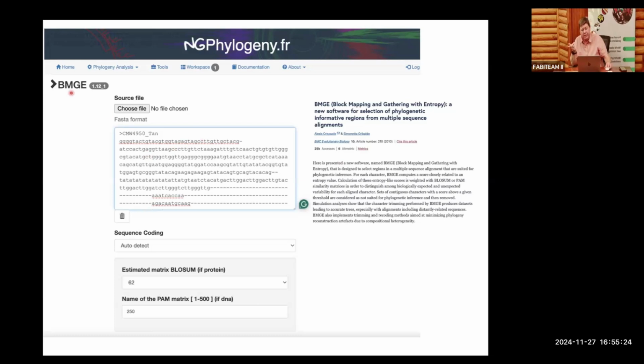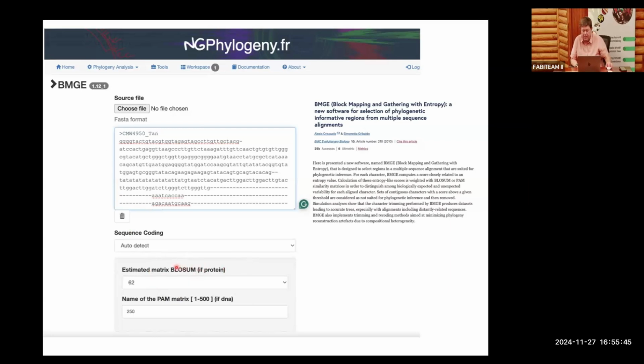The reason why I'm showing you BMGE is not because I have a preference for this, but in terms of demonstration, it's much easier. So here I have the sequence, it's already aligned. Now we want to exclude the sites with low alignment confidence.